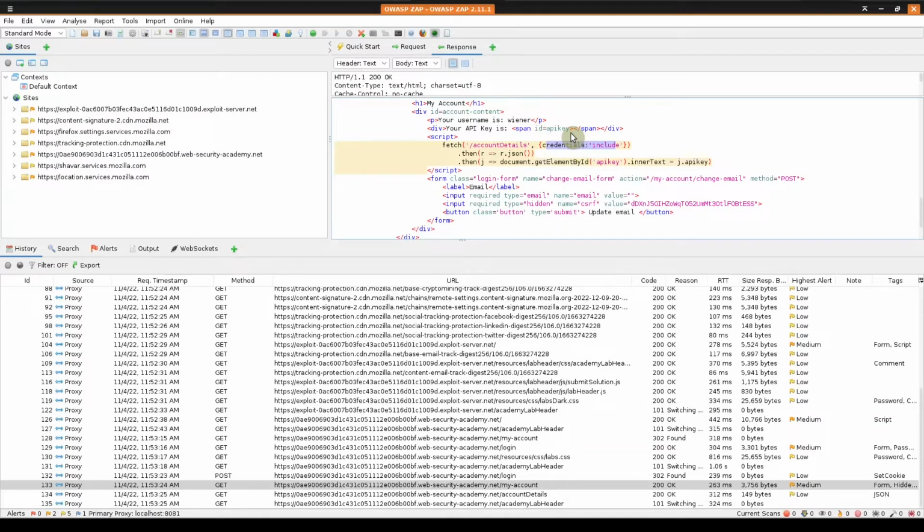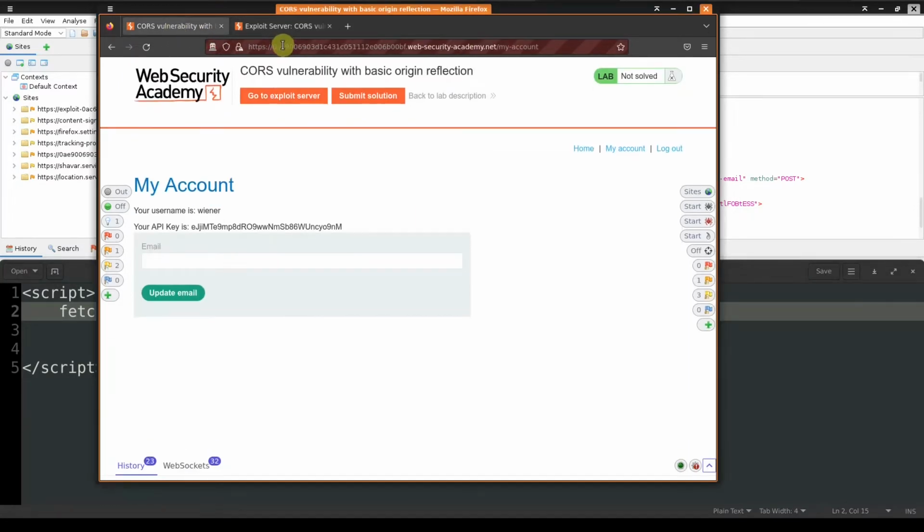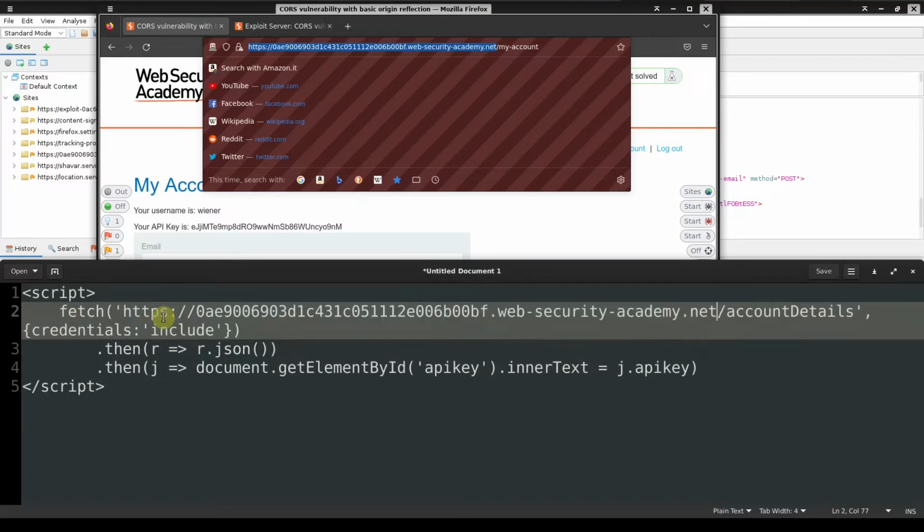Okay, that's their behavior. Now, from the description of the lab, I guess we can try to take this API key and maybe send it to another origin that we can control. So we want to fetch this content, but not from the Exploit server. We're going to fetch from this domain, then we hit the account details endpoint.